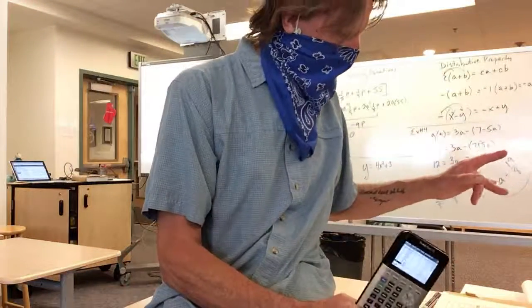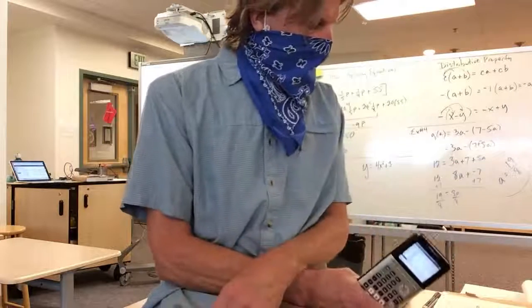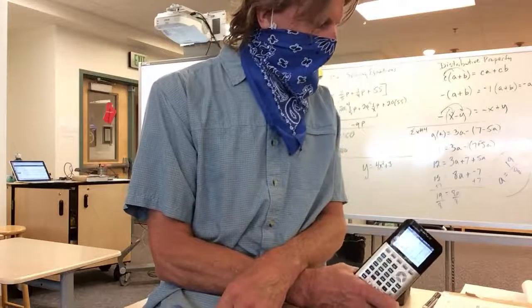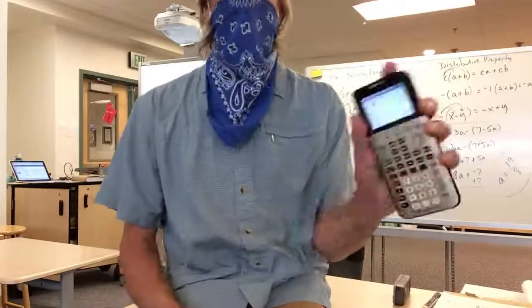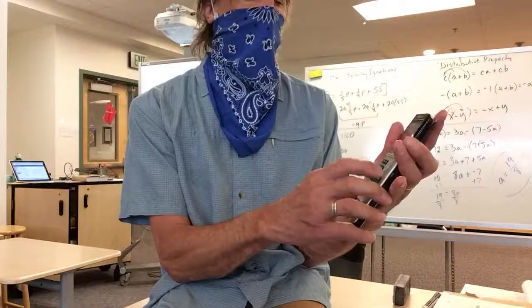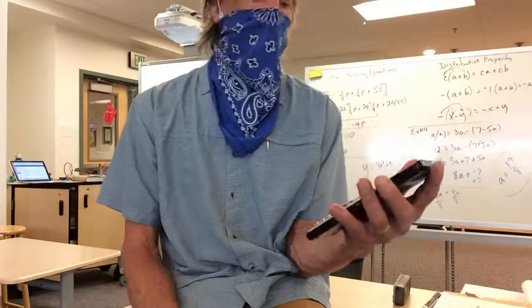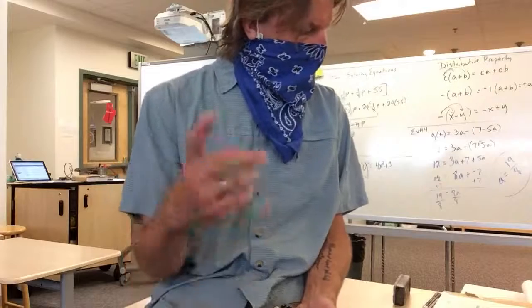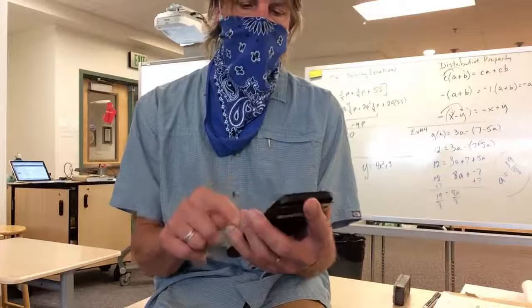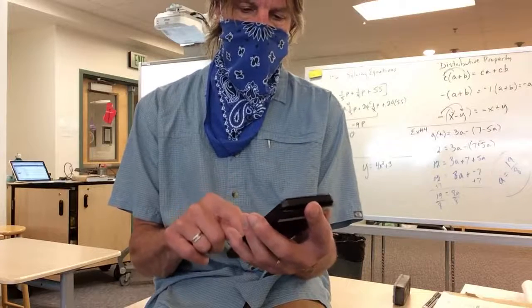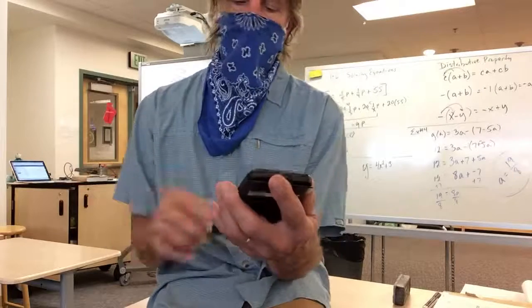So let's see, we've got comparing the expressions of quantity x minus 3 squared and x plus 3 squared by graphing them. So we want to go to y equals. We want to clear that equation. And then we want to use the parentheses to have x minus 3 to the second power. And then the second function will be x plus 3 to the second power.